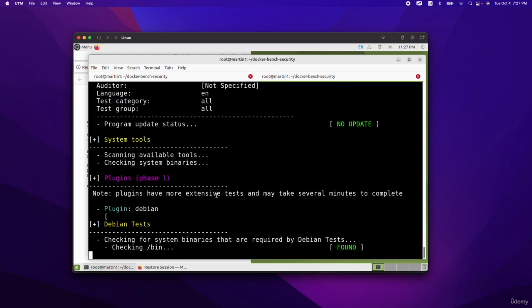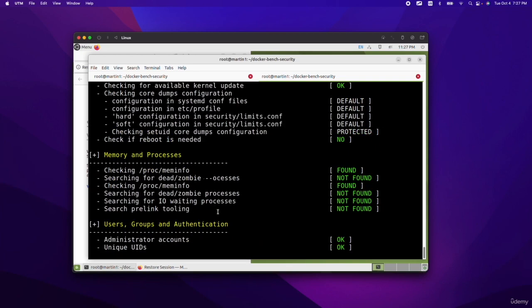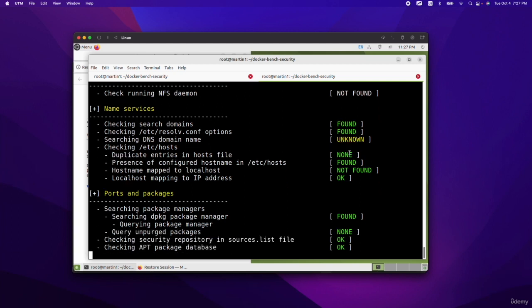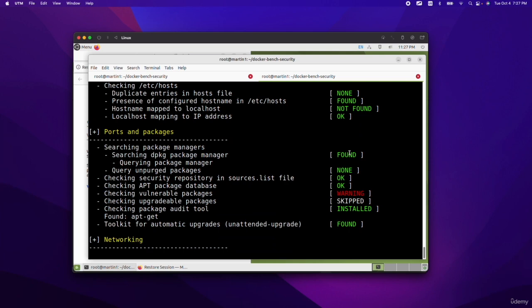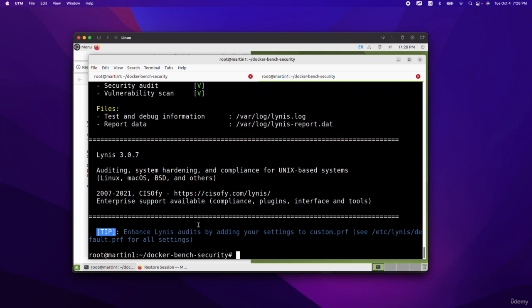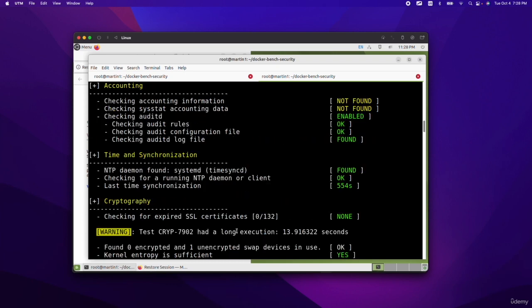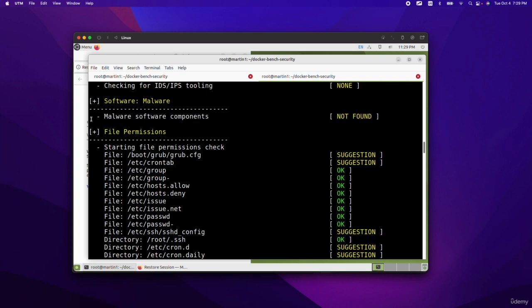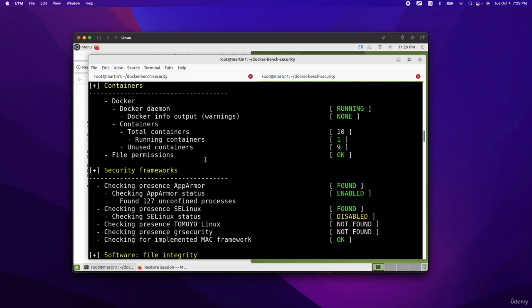You can see that Lynis in this first phase is starting to check our system. Now it executes and you see that in green you'll be able to see everything that is positive about your system, whether you have the right packages installed, the right ports running, and in red you would see things that your system might be missing and there is a warning there. You can see that it is quite a long execution when we run this tool. This is because it is really checking a lot of components of your Linux system. The execution is completed, and this checks all the configuration related to the boot, services, and the kernel. It checks also things related to the users, groups, authentication, and finally it checks information related to the shells, the file system, the containers, and the security frameworks.